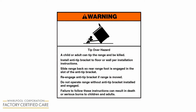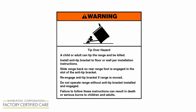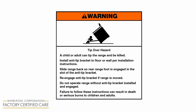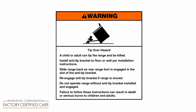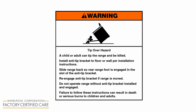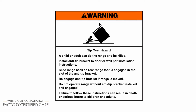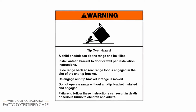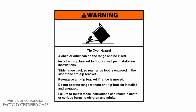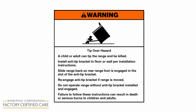Warning: tip-over hazard. A child or adult can tip the range and be killed. Install anti-tip bracket to floor or wall per installation instructions. Slide range back so rear range foot is engaged in the slot of the anti-tip bracket. Re-engage anti-tip bracket if range is moved. Do not operate range without anti-tip bracket installed and engaged. Failure to follow these instructions can result in death or serious burns to children and adults.